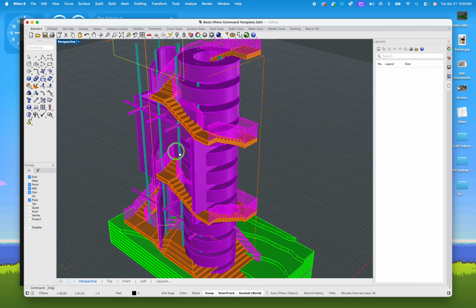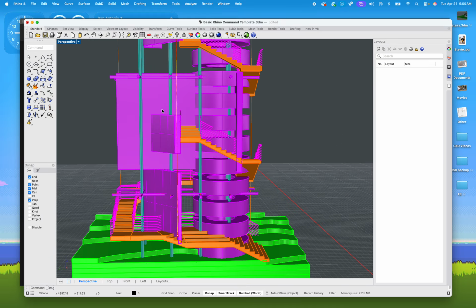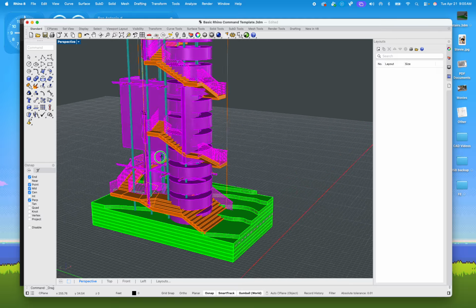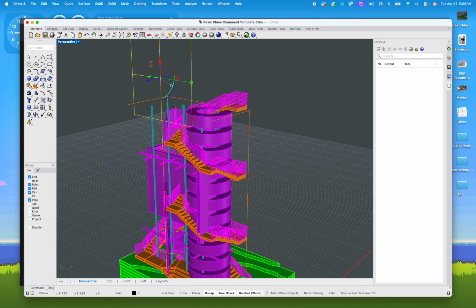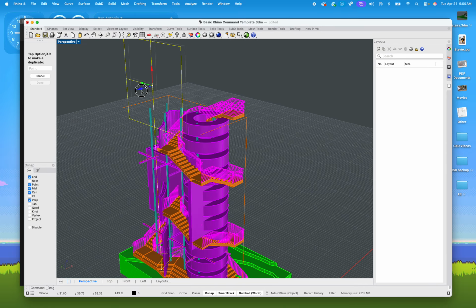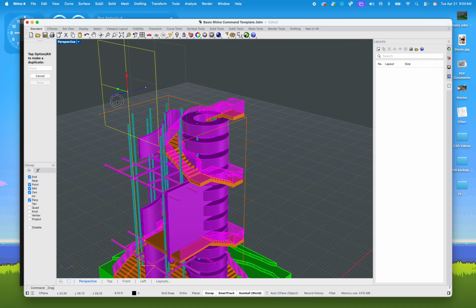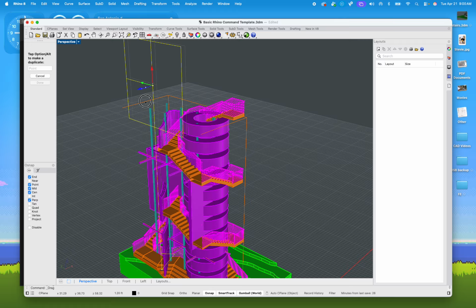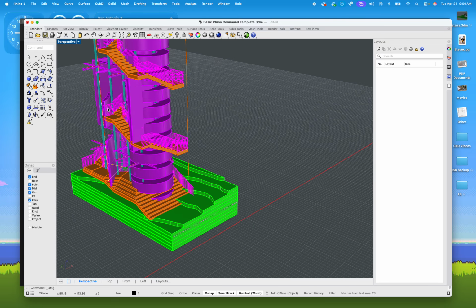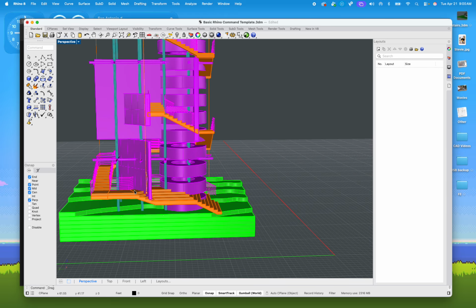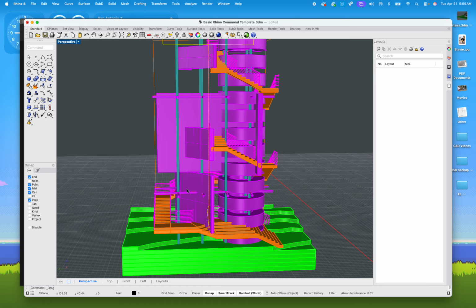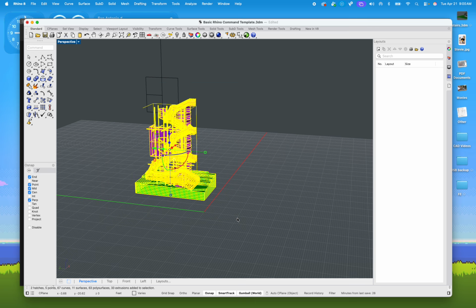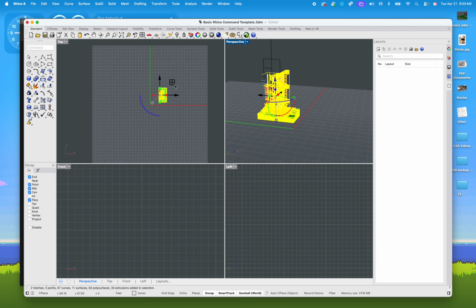Because it actually shows me cutting through the stairs. It shows what's happening behind, and it reveals that I need a threshold here. But regardless, what's kind of nice about this is I don't have to keep on drawing section after section after section. I could simply move the clipping plane in order to find possibly the best section to show. In my case, yes, I definitely want you to cut through the stairs, start to reveal the vertical circulation, and it makes a lot of sense. In my case, I'm going to take the entire thing, and you guessed it, Make 2D.